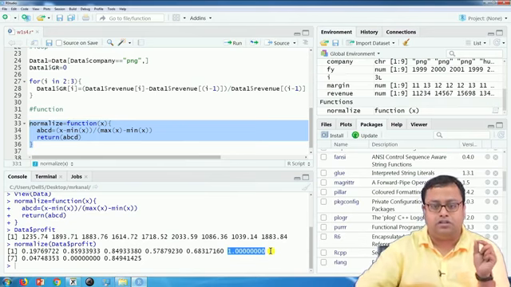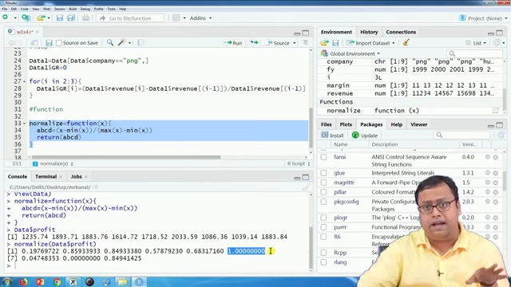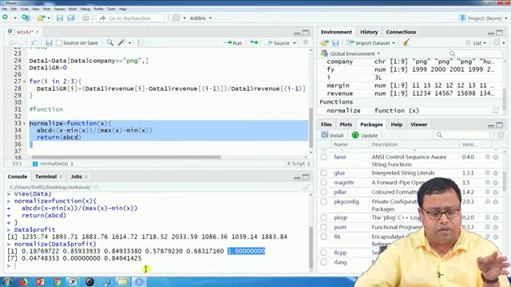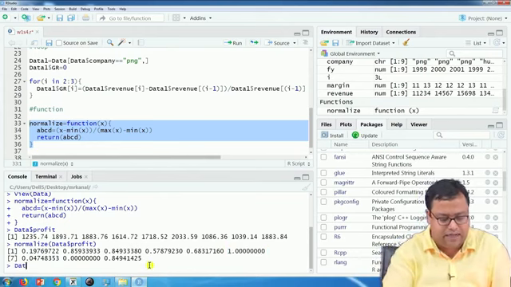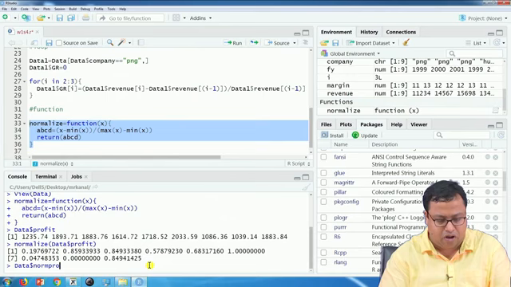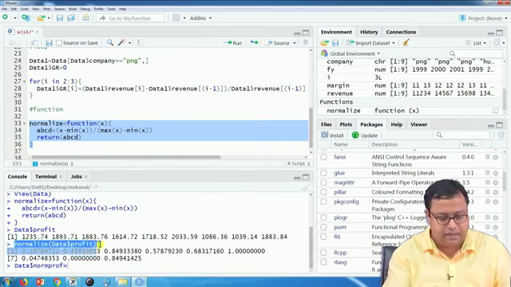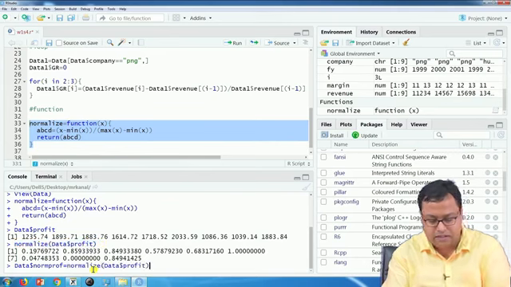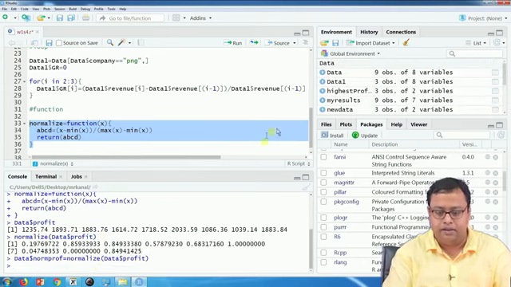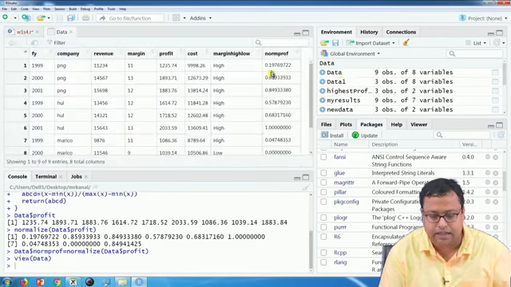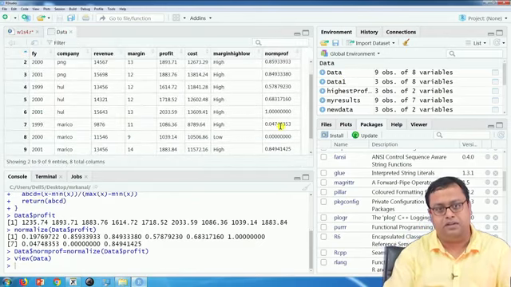And it is also important that I have only printed it, I have not saved it somewhere. So, if you want to save it in the data set, you have to write data dollar norm prof, let us say normalized profit, is nothing but this thing. Then it gets saved in your data set. So, in the data set you get a norm prof where values are between 0 and 1.